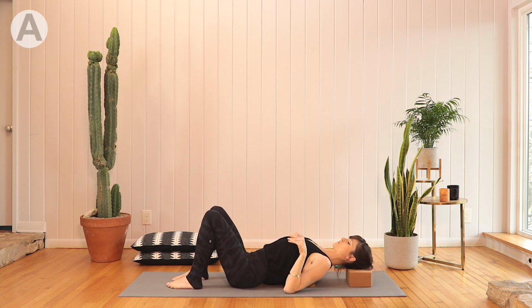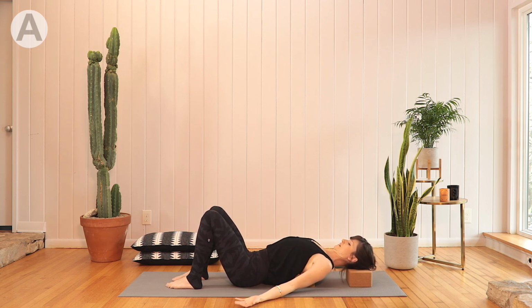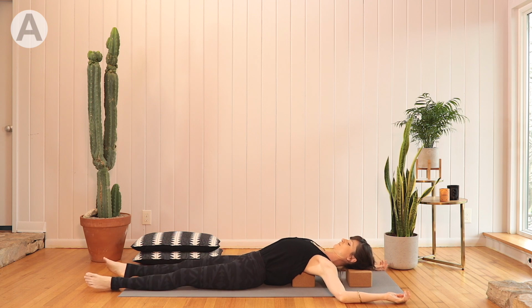If it doesn't feel very comfortable, then just check that that first brick is underneath the heart. In fact, put your hand where you think your heart is, and then just check, is it around the same region? If the brick is too low, it usually doesn't feel very comfortable. And then position the arms so that it feels comfy for your shoulders. And decide, are you going to keep your knees bent, or is it reasonable to extend the legs out long?